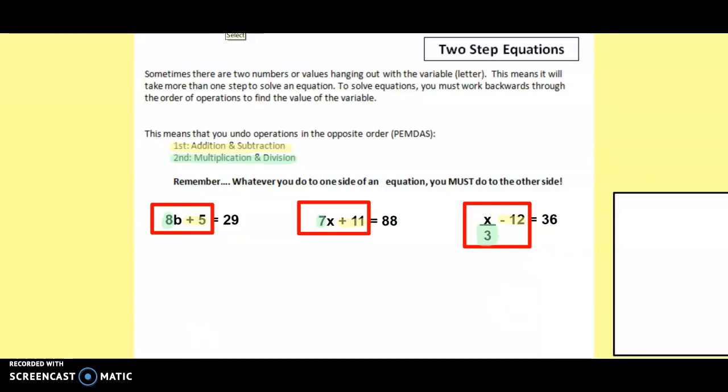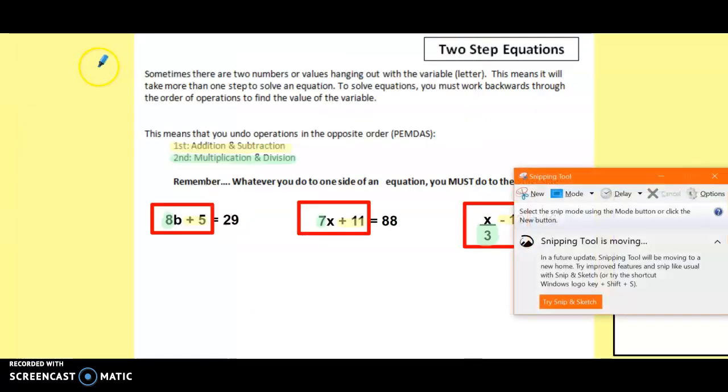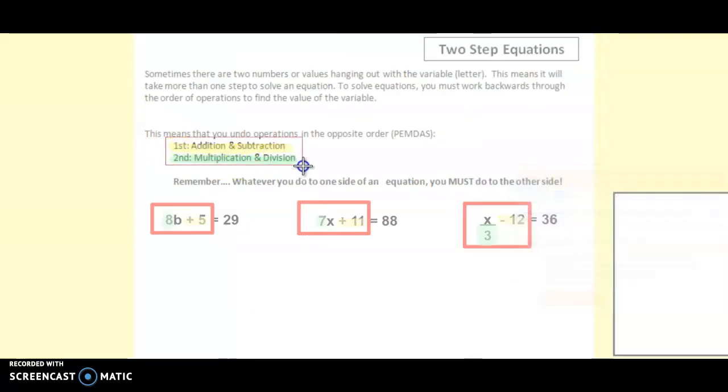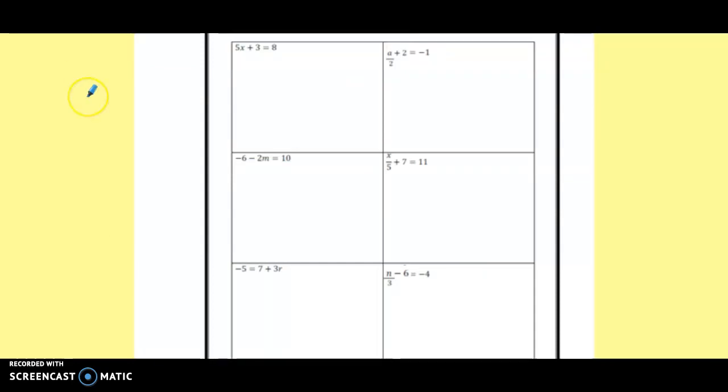All right, so let's take a look at some examples where we're going to solve. So if you want to open up your packet, we can take a look at page, I believe it is page 16, are some practice examples. So if you notice, I just went ahead and copied and pasted my two steps. First, we're going to remove addition, subtraction, then we're going to undo multiplying and dividing. So if we start at this very top one, I want you to write these down in your practice packet, just so again, you can practice writing them down, organizing your equation solving, and feel more confident in your steps.